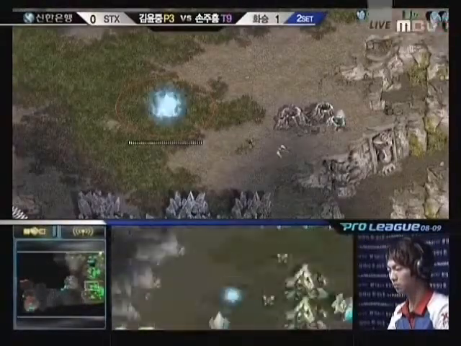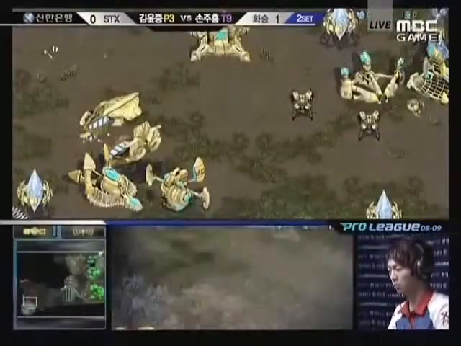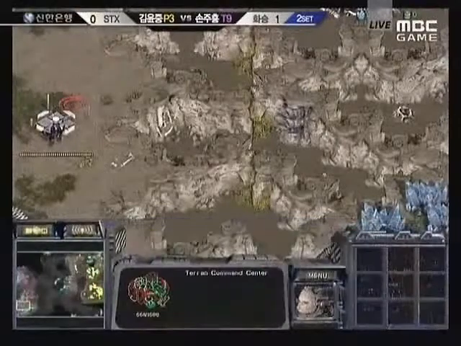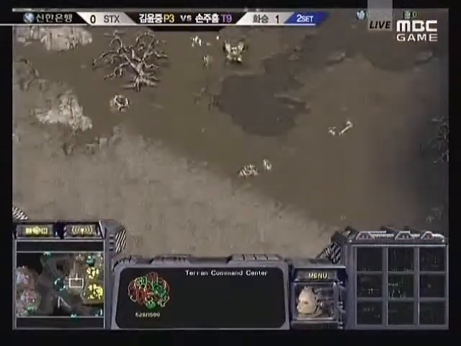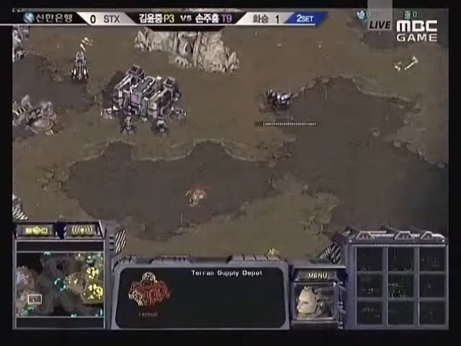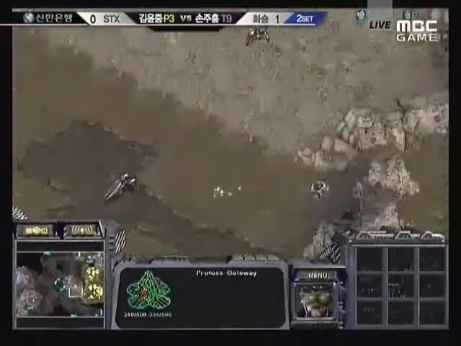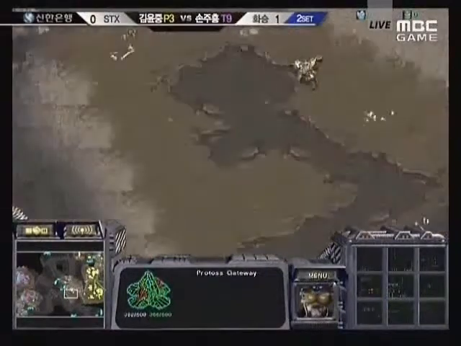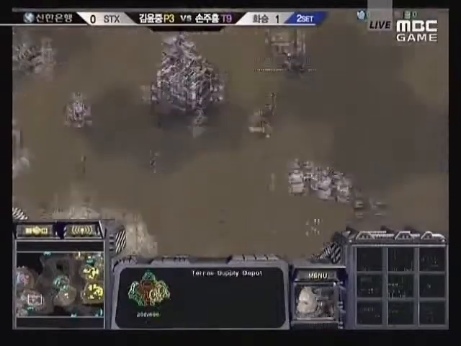And Shuttle at the same time throwing down the base at the top right, so he's going for his third as well and trying to get that third gas up, but yeah, he's still going to be very, very dependent upon this initial Arbiter or two to win the battle. And Arbiter Tribunal is down, but no Arbiter being produced quite yet, which is very odd. I would have thought that would be produced immediately, because he's going to need them.